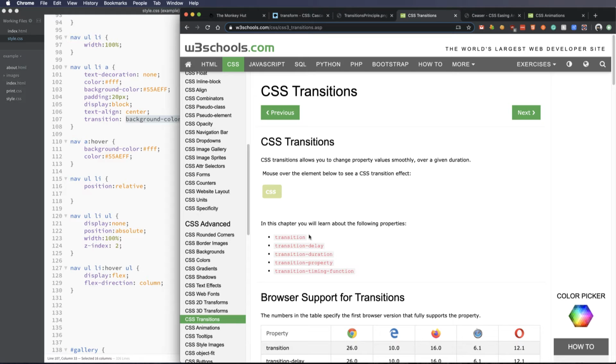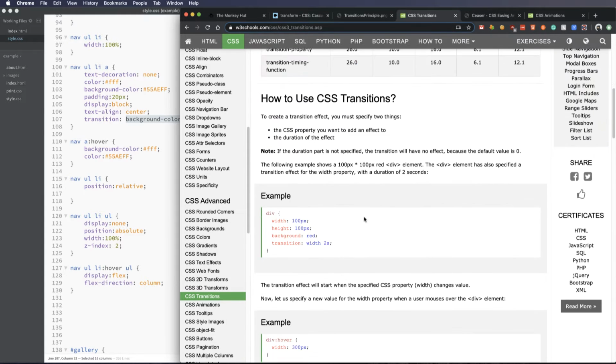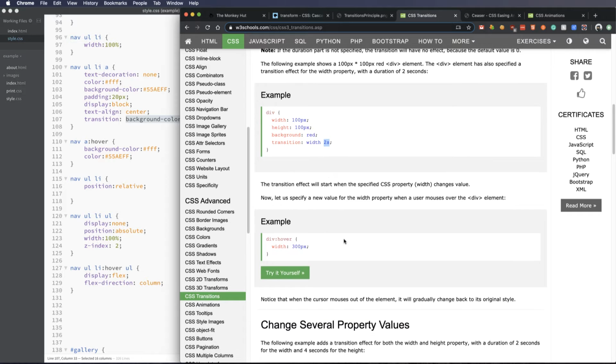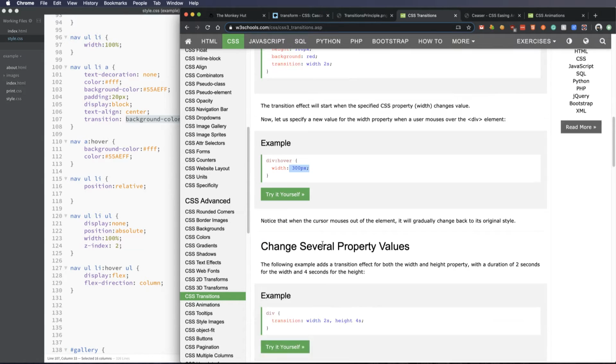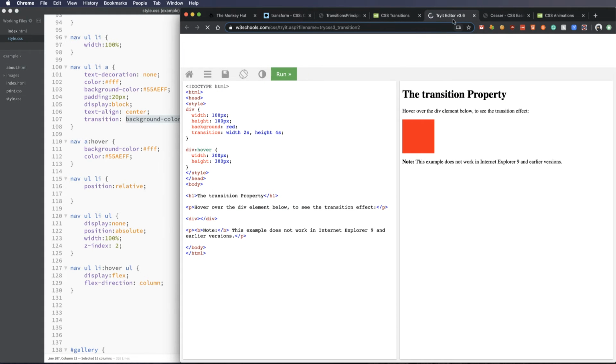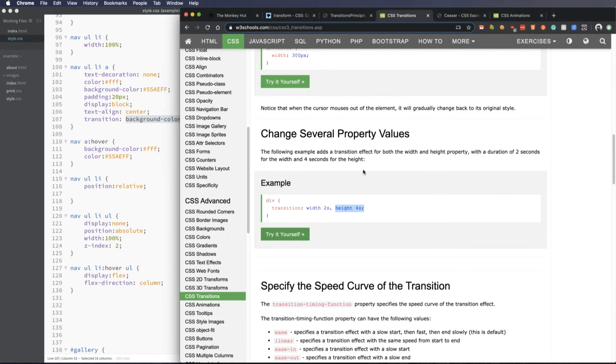Okay, so with transitions, you have a few declarations you want to look at. You can use the shorthand code. You can use a delay on how long you want it to go before it fires off, how long you want the duration to be, and I said 1 second, what you want it to look at, and a timing function. The simplest view would be: change the width, take 2 seconds to change the width. This example is looking at 2 seconds for the width and 4 seconds for the height. So when I hover over, you see 4 seconds for the height to be done, but the width goes really quick. You can kind of mix and match those if you want.